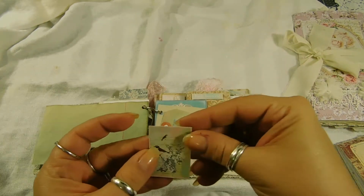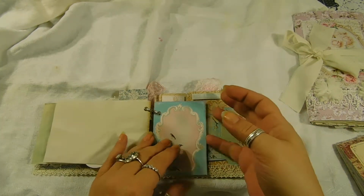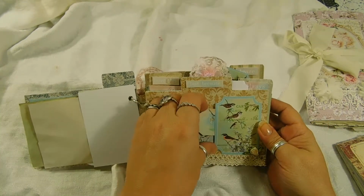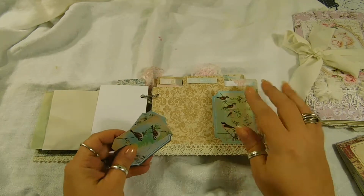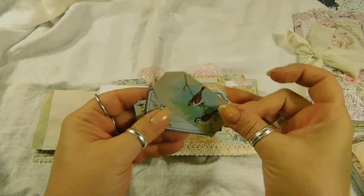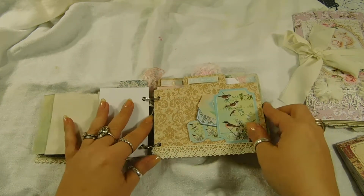Really cute kit. I love the colors. Just so soft and natural. Another journaling card. And then here I took one of her large tickets, made it as a little tuck spot, and then added a couple more tickets and one of her little tags. And there is another rosette.